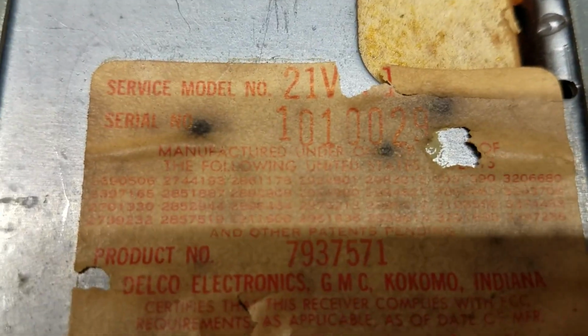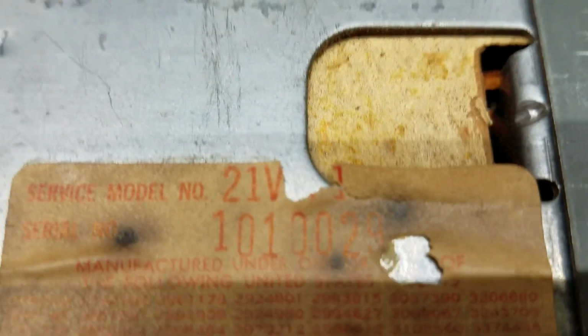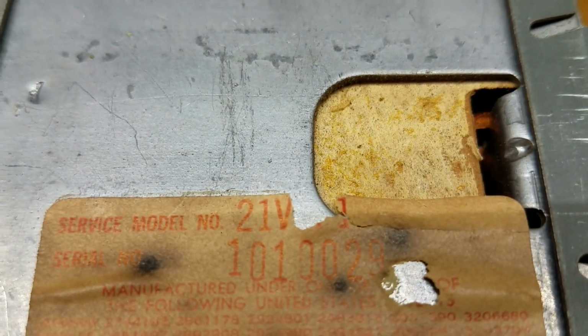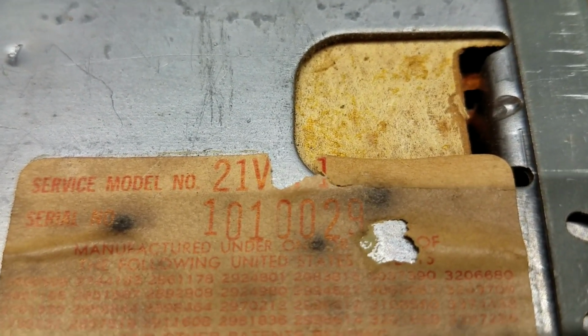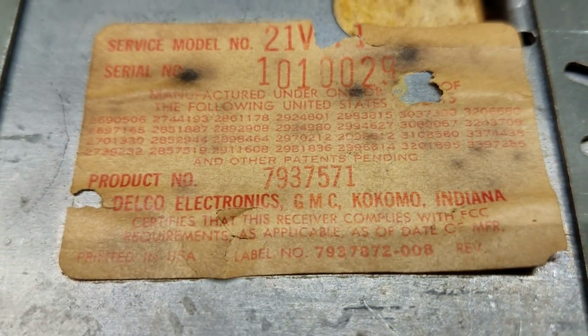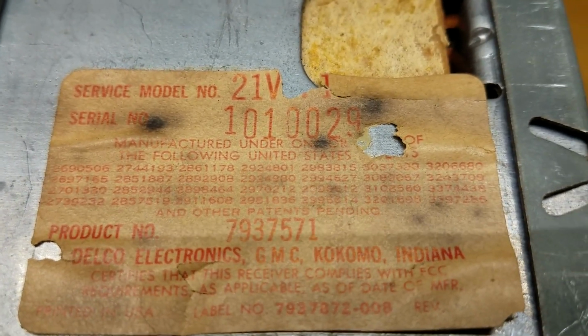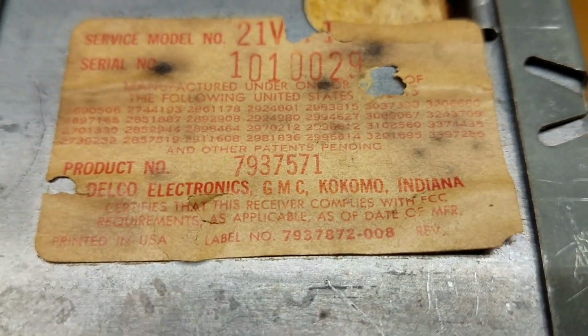and let's see what that says. It says service model 21V, and if I look really close at this, I think it's a 3 at the end. It's either a 3 or a 2, but that looks like a 3, which would indicate the mono radio, not the stereo radio. It's got the product number on it, serial number, so that's all there.